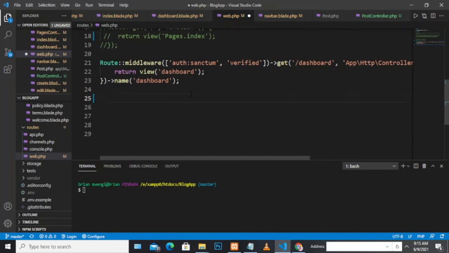So what I'm going to do here is have a route, let me close that one.